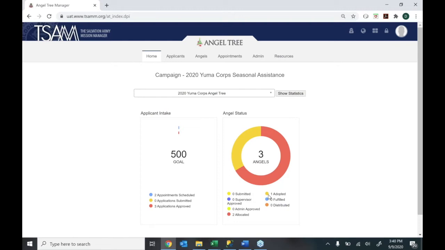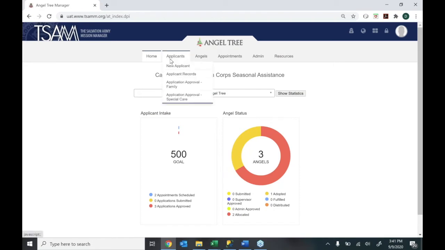All of this is updating immediately. So if you have a commanding officer who wants to look in every couple of days and see what's going on, they can log in here and get a view of what's going on at that location. If you happen to be in a larger area, like a regional command or area command, you can use this drop down here. We'll have the different corps listed underneath, so you could drill down and say, let me see this one particular corps, or you can see the overall status of all of the corps underneath that area. So that's just a live dashboard look at what's going on.